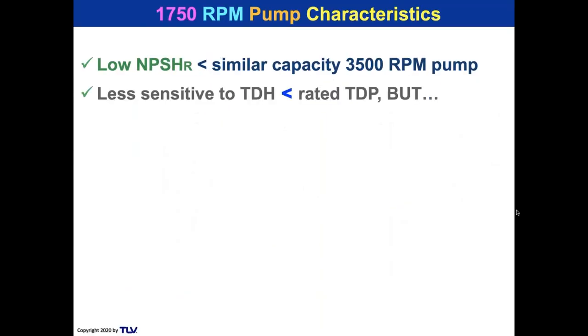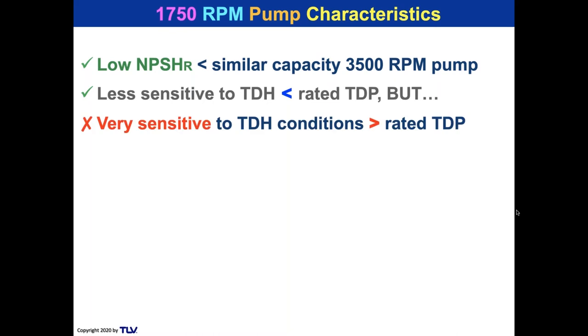Similar capacity pump we selected has a very low NPSH requirement. The 3500 pump required 9.5 feet. This required 1.2 feet. It is less sensitive to the change in TDH. The 3500 RPM pump had a problem if the TDH was under 25. This one was all the way down to 21. It is very sensitive to TDH conditions that are greater than the TDP.